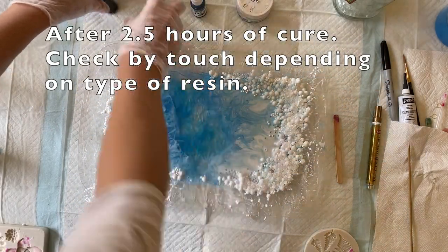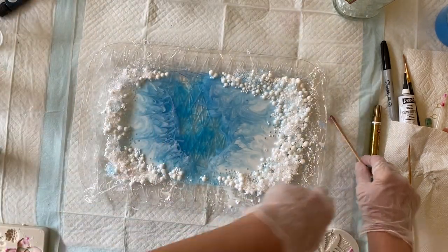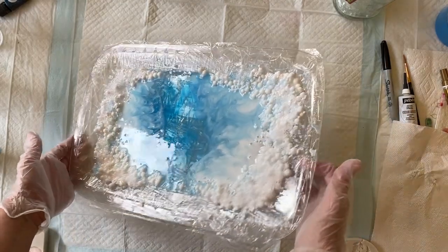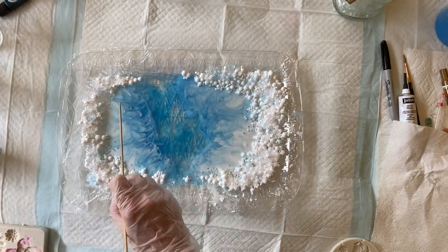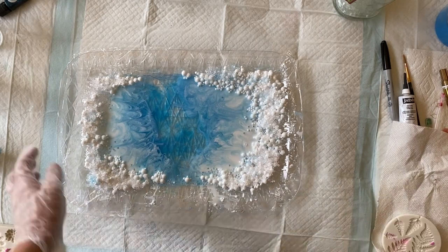Beautiful waves are cooking. Okay, this clears up everything. Let's dress this up. It's been about 2.5 hours. Cool. It's ready.